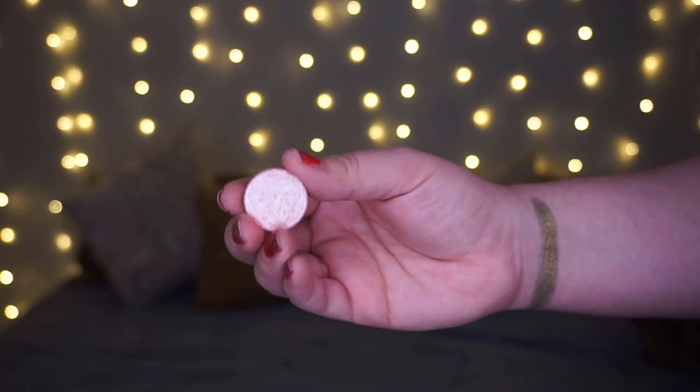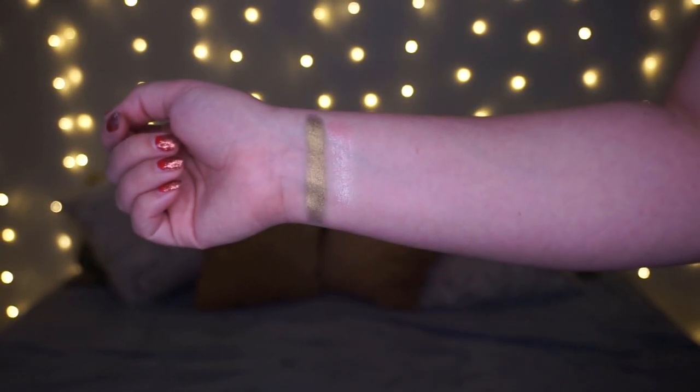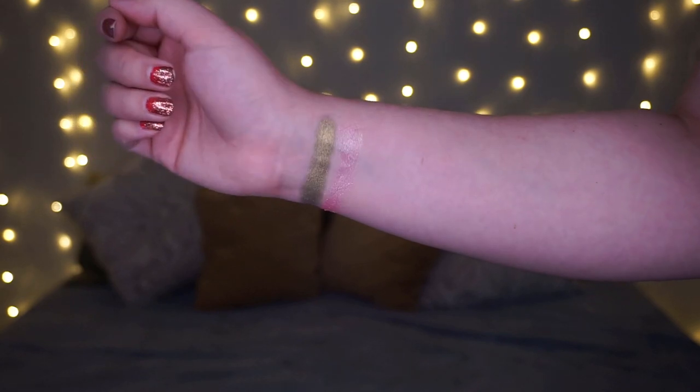For letter B, I'm going to hold up just the single eyeshadow — I have spoilers in the palette. This is a newer shadow to my collection and I've actually never used it on my eye. I swatched a few B shades, and this was just the favorite: it's by Kristen Lee Cosmetics, the shade Bloom. It's a pink shade with a beautifully incredibly pigmented blue shift to it — just so unbelievably gorgeous. I cannot wait until spring comes around to really play with it more.